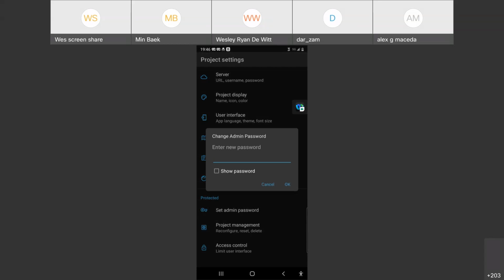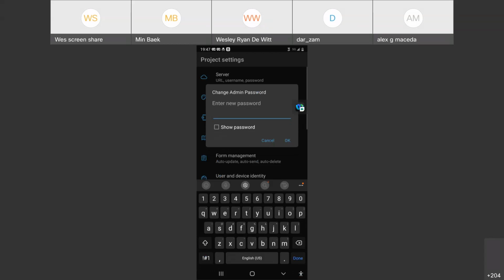This is going to be completely separate from any of our other passwords. So it's not the password you use to log into your account. We're actually creating a new password here specifically for this version of ODK, or this login of ODK. And why we want to do this is essentially to start putting in restrictions or protections on how the app functions. Once we create an admin password, in order to make any changes down the line, we would have to know the admin password, if that makes sense.